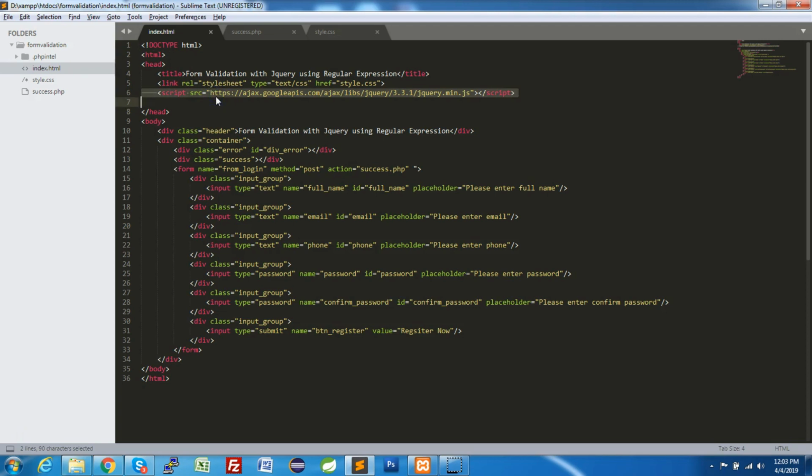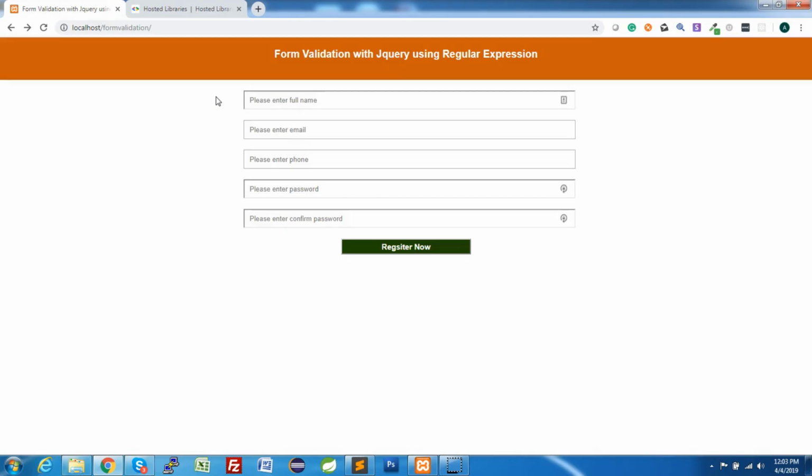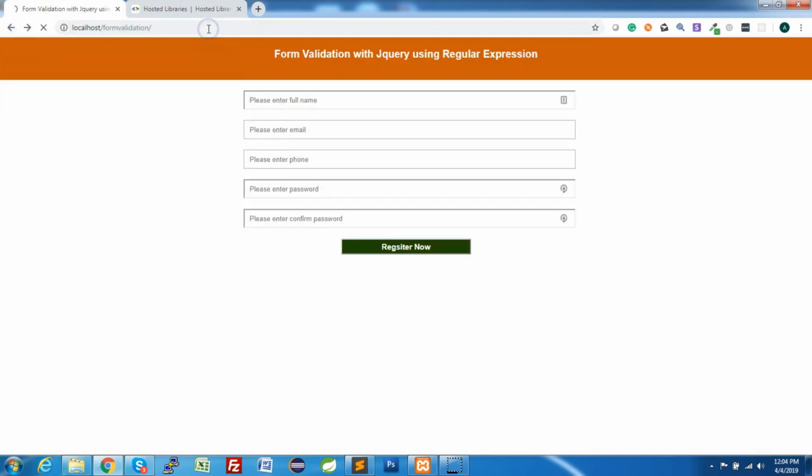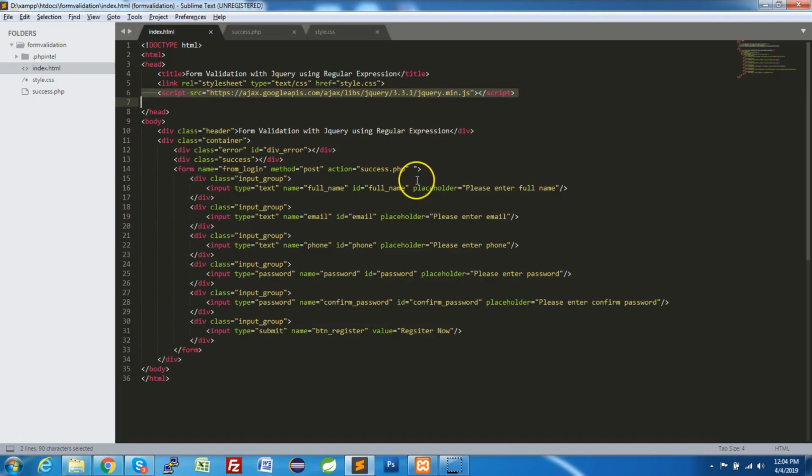Now we are going to write code for validating this form. Before that, I am just going to show you that if I now submit this form, there is no validation, so it should go to the success page. It is going to the success page. Now we will again go back to our code editor, and I'm just going to show you if the validation fails, then it should not go to the success page.